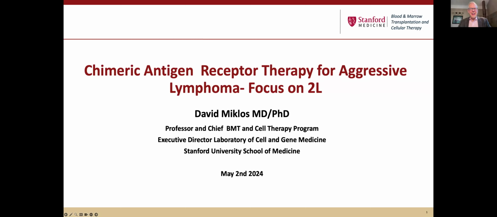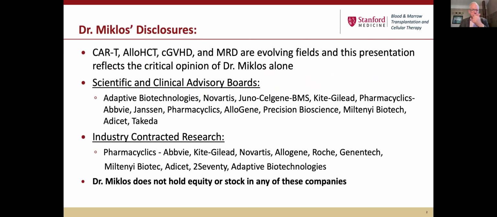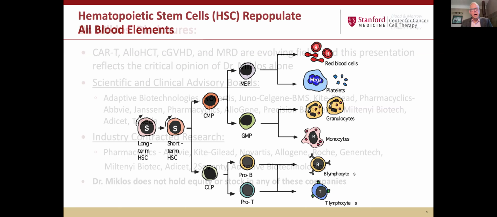I think we're okay. So again, my title today is chimeric antigen receptor therapy, focusing on lymphoma and especially the second-line therapies and randomized trials. I don't hold individual stocks in the biotech industry. I don't have equity in any companies. I work alongside and collaboratively with many pharmaceutical companies, and Stanford alone does a lot of research and manufacturing CAR Ts ourselves. So while I have a full board of conflict, I don't feel conflicted.